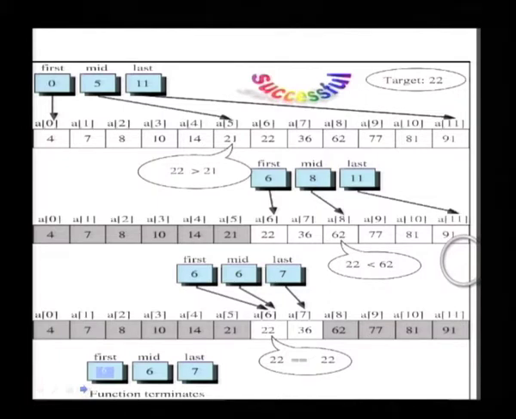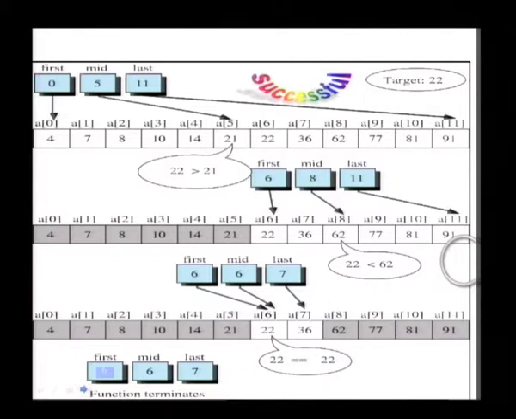because the array is sorted in ascending order, it is clear that 22 must be present only in the array indices 6 through 11 and definitely is not present in the array indices 0 through 5. The array indices 0 through 5 are now shaded grey, and first and last are now used to encode the first and last index values of the relevant part of this array A, which is now 6 to 11, and the midpoint is now, you can do the calculation, is 8. It is 6 plus 11 by 2 which is 17 by 2, the floor of it is 8.